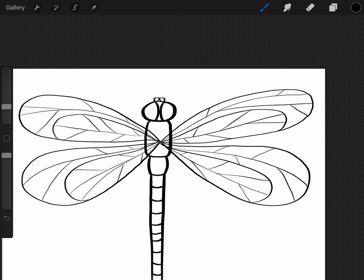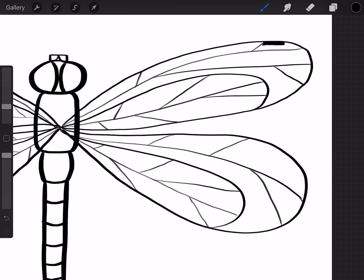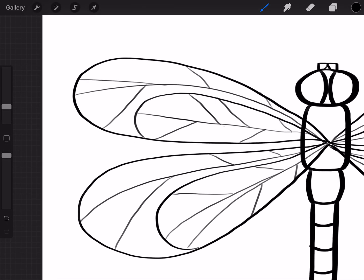Oops. Okay. So they have 4 little boxes and they're always at the tips. So I'm going to put one right here, and they're just long rectangles like this, and then when you go to color, you're going to color them black. I don't know what it's for, but they've got these. And then it's on the same kind of spot on this one, like that. And the same spot on these 2 wings. Here and here.